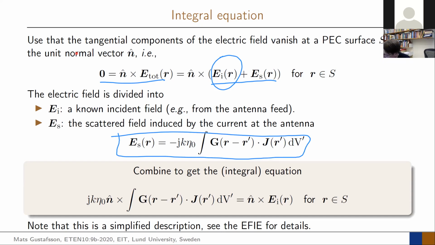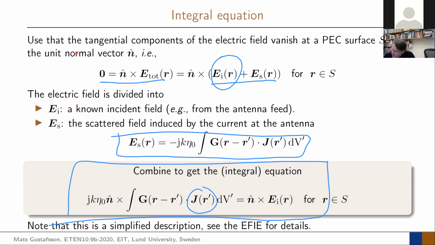This is called the electric field integral equation. It has only unknowns, which are these currents. The discretization we do by expanding this in basis functions, and the rest is known because the Green's dyadic here is known. The incident field is known. I have one linear system and I can actually solve this. That's what's happening inside of FEKO.